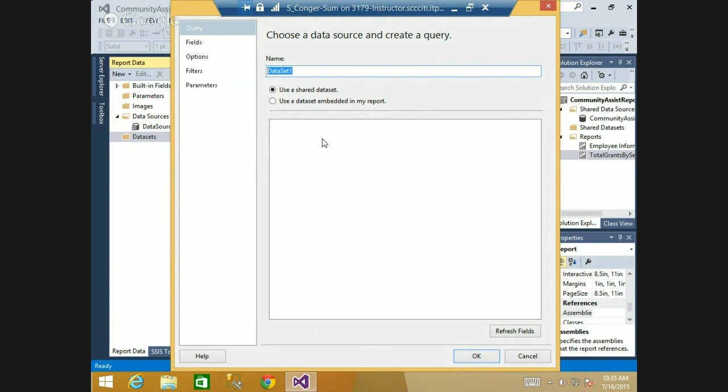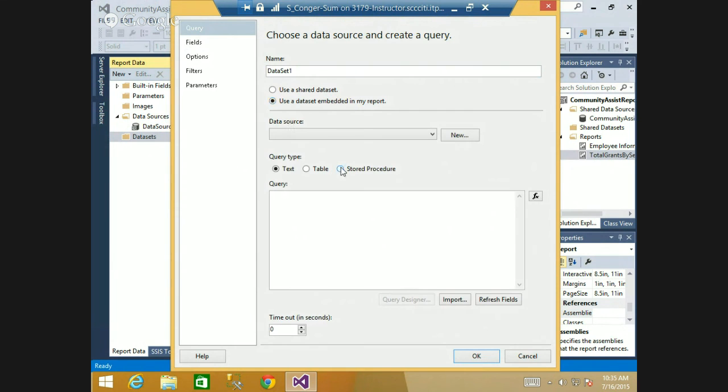So you could use a shared data set, which we don't have, or you can use a data set stored in the report. It should see the data source.